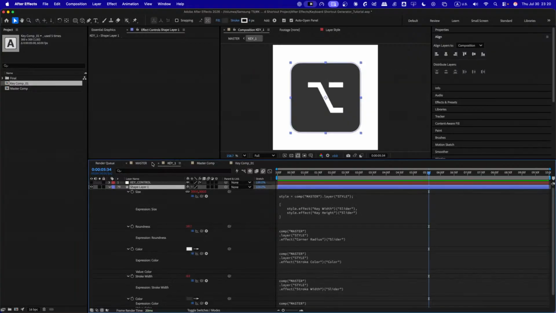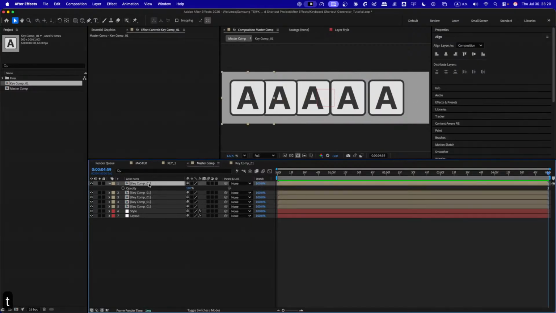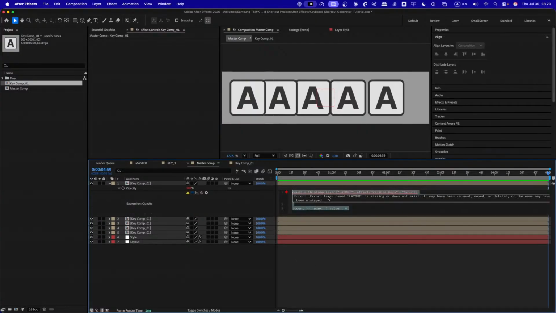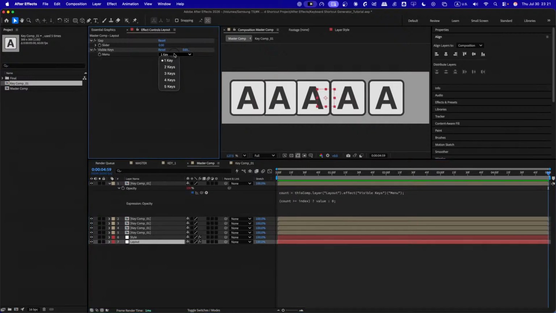I'll just copy this expression, and go to the master comp and press T on selected layer and press this value. So I'll just have to edit some of the things. Since you can see this layout is in a small letter and this is here in a big letter. So from this comp, I want you to select the layout and then visible keys, and then from menu it has to be directed to the index value. So now you can see, if from the layout, if key 1 selected, key 1 will appear. If something else is selected, key 2 will disappear.